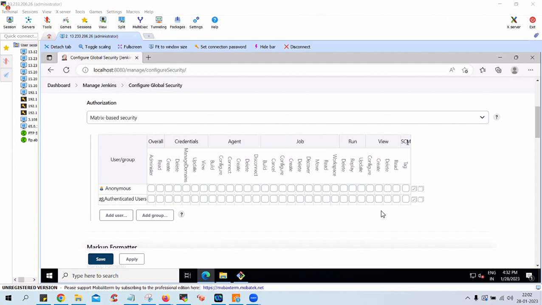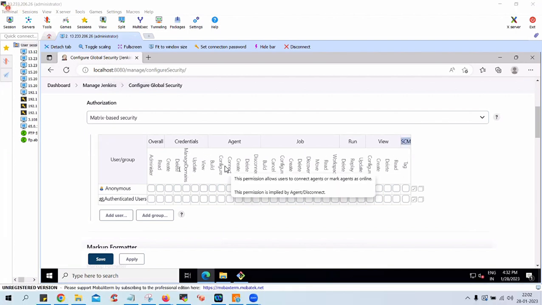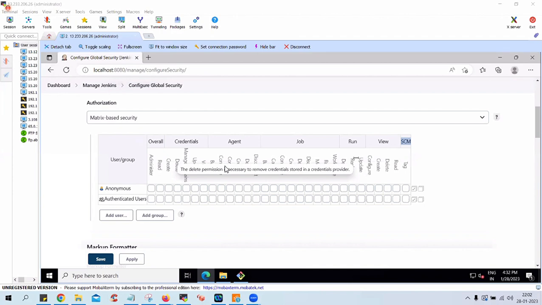After 3 or 4 days you'll come back and see, and you'll understand automatically what is view, what is run, what is job, what is agent, what is credentials. But anyway, under each option you have a lot of sub options, and they are written in this direction.